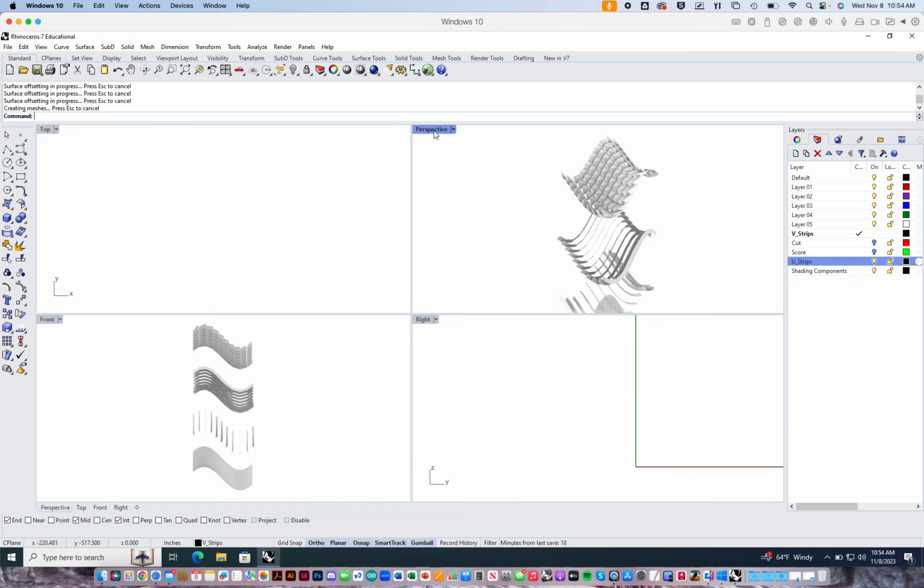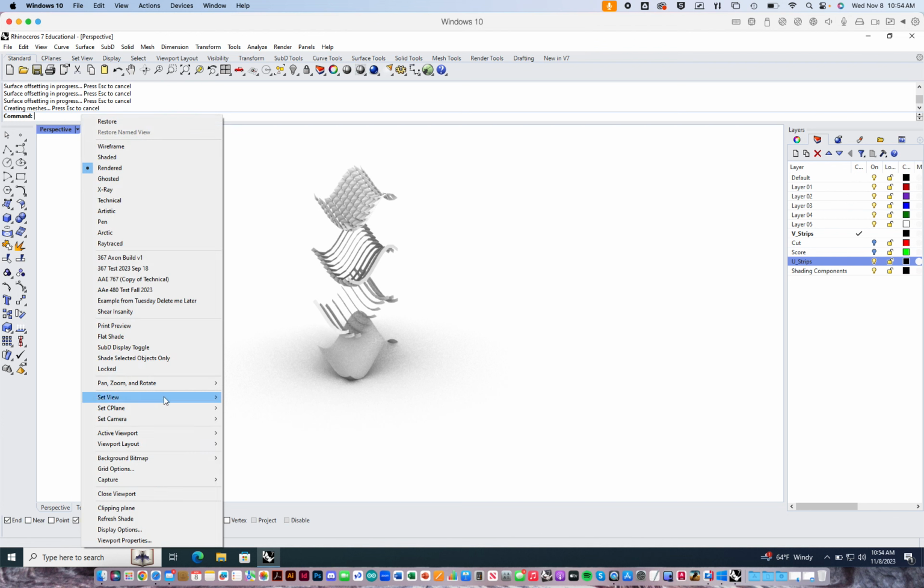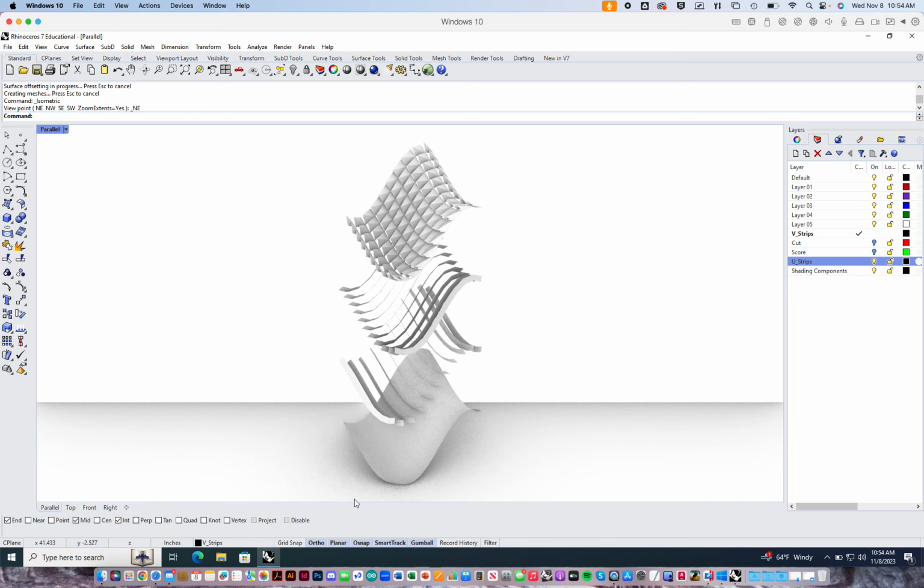Let's see. Maybe I'll just blow up my perspective view. And instead of leaving it as perspective, I'm going to turn it to isometric. That doesn't look like too bad of a vantage point to see the surface. The low point's closer to me, the high point's further away, so I'm not blocking part of my surface with the front part of my surface. I can see most of the units and things like that there. I can see my ribs.